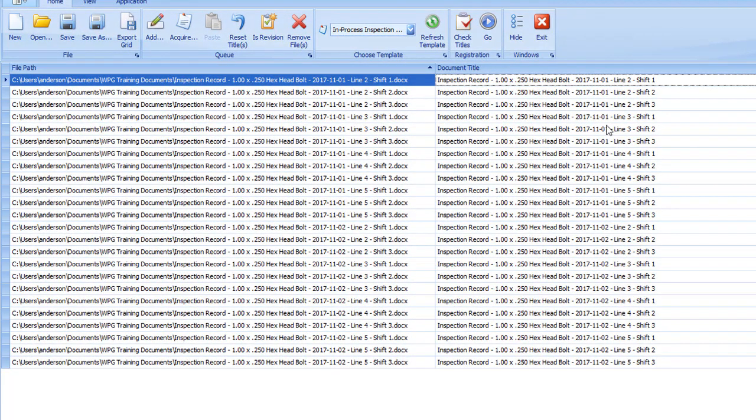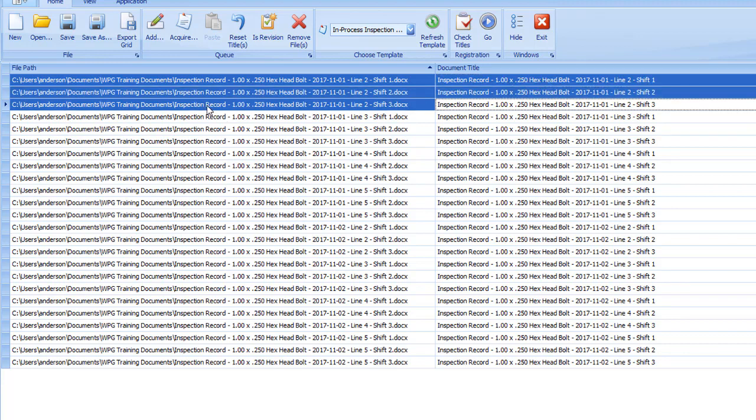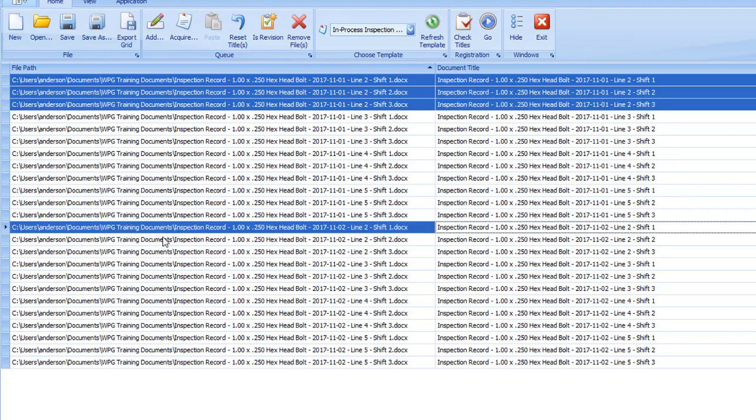And now those 6 documents have been registered, all using the same document and revision level properties that were assigned in that template. So it's a very quick way to bring in your documents into the system. A lot quicker than going through the new document registration wizard. So you want to see this again? Okay, well this time let's do the line 2. So I'll highlight all of my line 2 documents here.